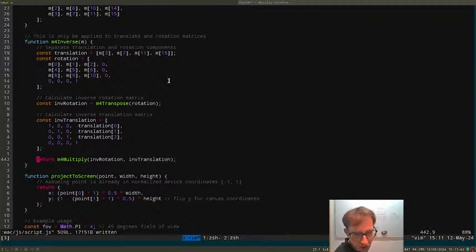It's the rotation. But if you take the inverse, then it is translation, inverse of rotation multiplied by inverse translation.